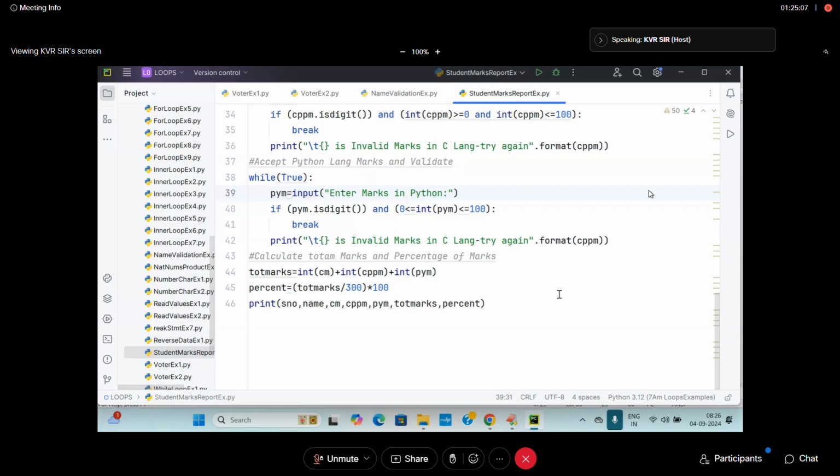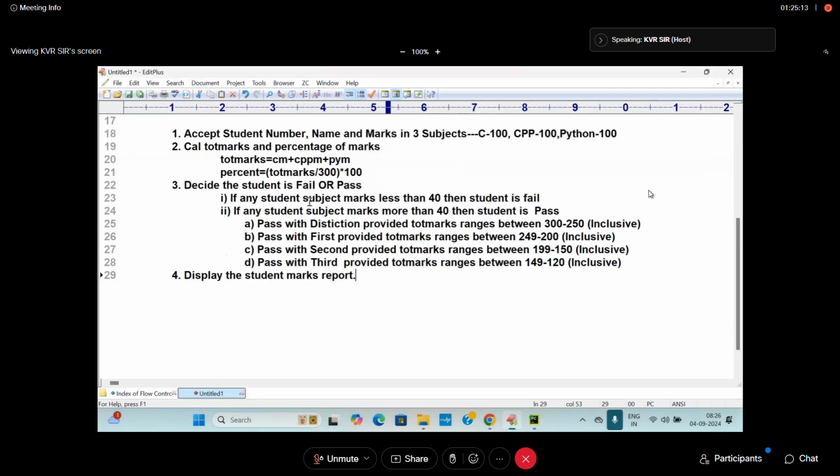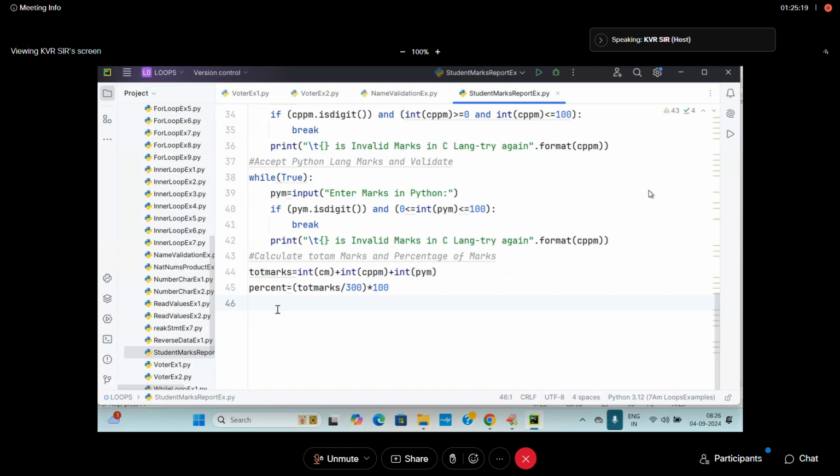This is perfect. Now I want to go for a decision of fail. Deciding fail or pass: if any student is less than 40, I need to write the logic. Code for getting the fail student. How do I get it?